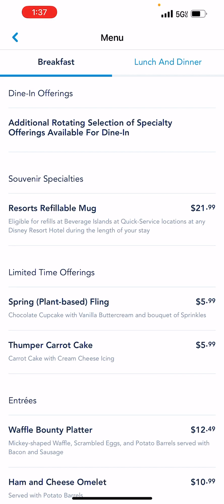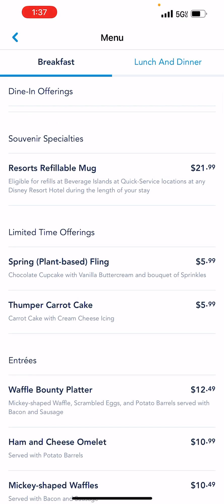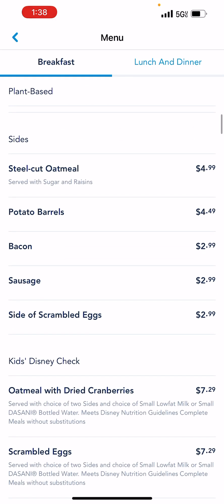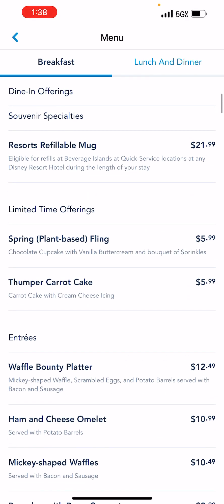They don't really let you refill it in the parks. However, some restaurants will allow guests to refill their mug if they have the drink station out and available. Especially if you bought a drink and it's free refills, they don't really have a problem with you refilling your mug. But it can add up based on who's in your party, so you have to weigh it out. Drinks are about $4 to $5.